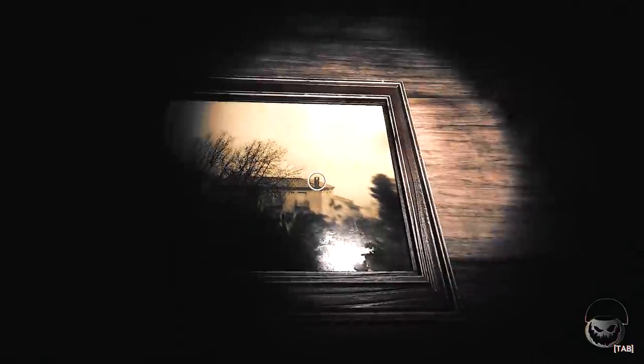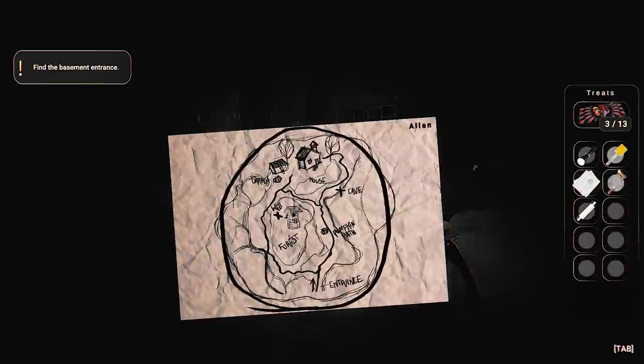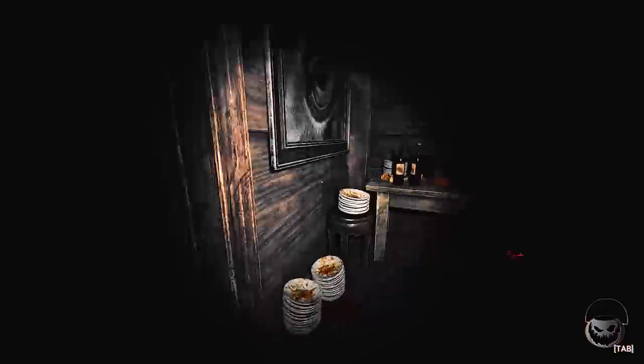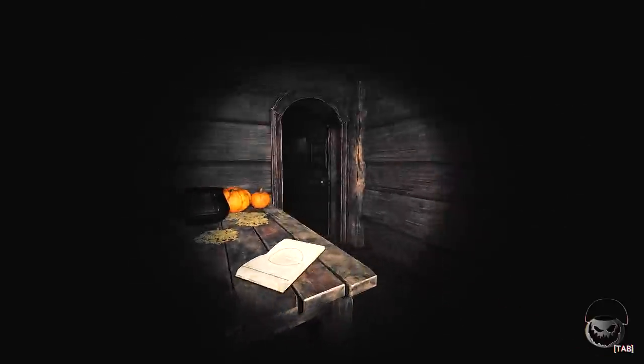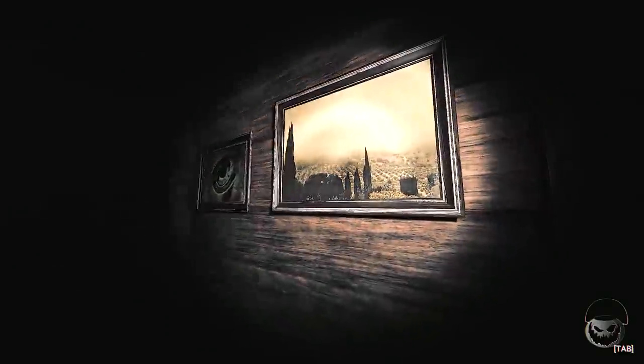Oh, wow, that's subtle, but that's brilliant. Okay, so there you go. There's the chimney where I cook. Up next, I think it's the... was it a dragon tree or something? A dragon tree where you feed. Well, I just walked through the dining room, so I guess it's going to be back there. I guess it could be that one, but I'm more inclined to think it's over here.